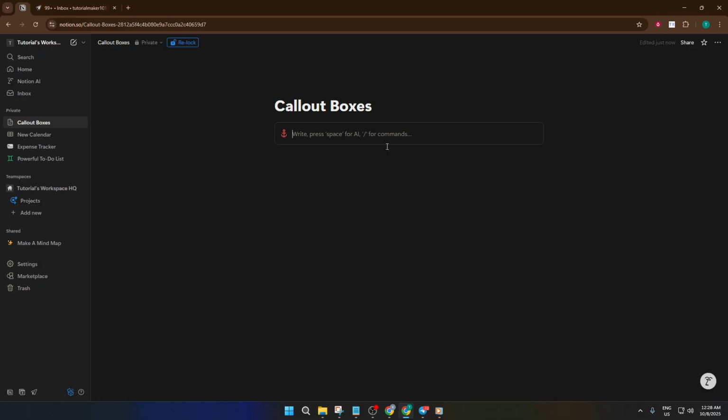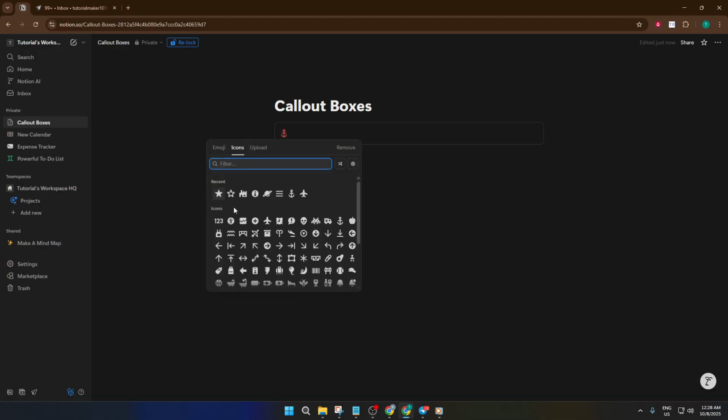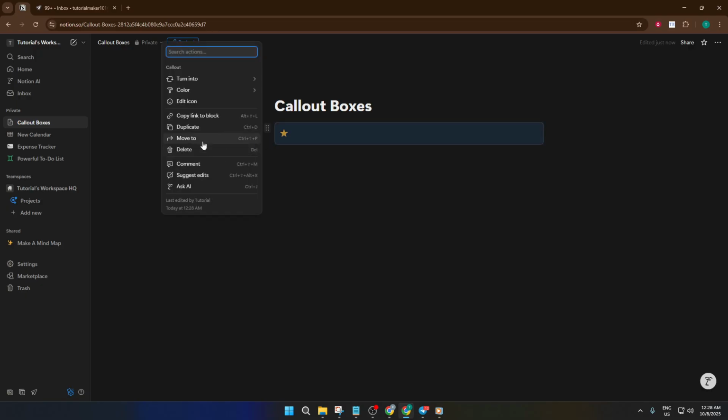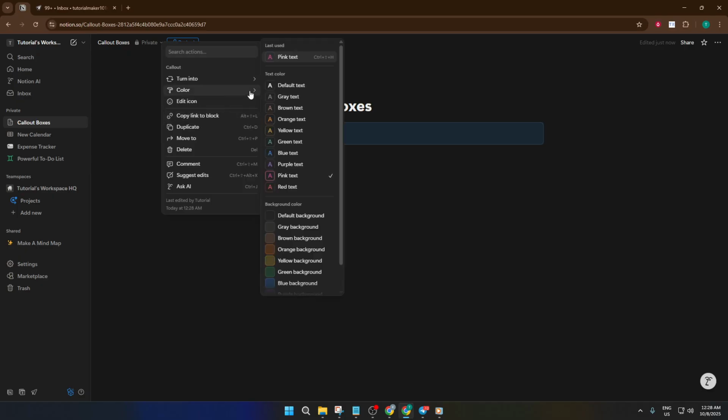Now let's talk about the icon. When your callout box first appears, Notion will give you a default icon, but you're definitely not stuck with it. If you click right on that icon, you'll get a whole palette of choices. Feel free to swap it out for something that matches the vibe or content of your note. You could use a light bulb icon for a bright idea or a warning sign if you're flagging something urgent. Taking a moment to pick the right icon is worth it because it gives viewers an instant visual cue. Think of it like picking the right emoji in a group chat. The icon helps set the tone for your message.